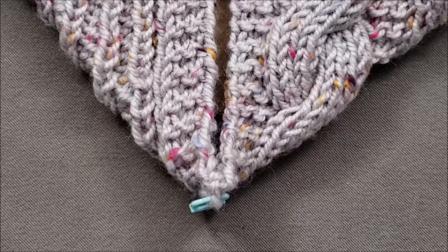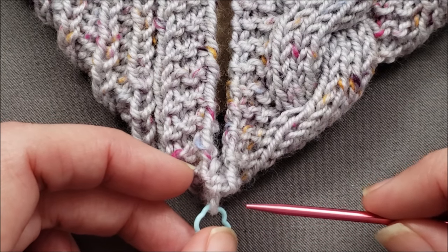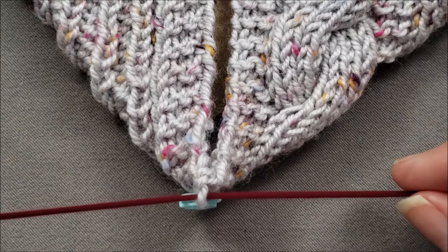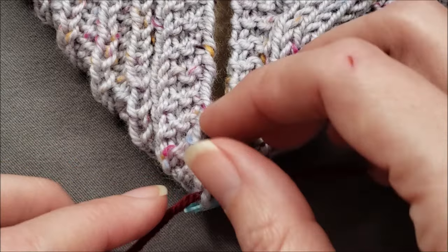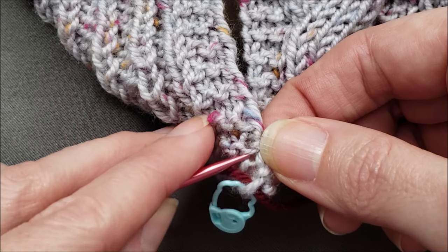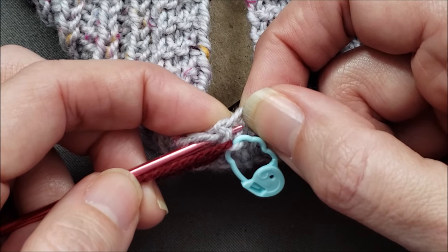Now let's zoom in as we start stitching. Some knitters like to anchor their yarn at the beginning of the seam, but for right now I'm going to wait so that I can show you a neat little trick. My needle goes through the first space on the right hand side, through to the first space on the left hand side. And I'll pull my yarn through and leave a little bit of a tail so that I can weave it in later. Then I'm going to look at the edge and go up to the next space across that connector bar, across the seam, and then back through on the right side the same space that my yarn just came out of.